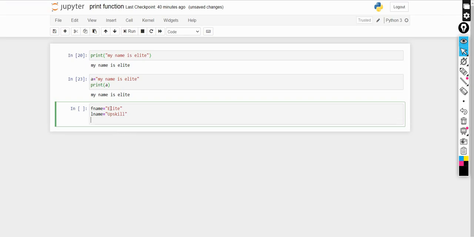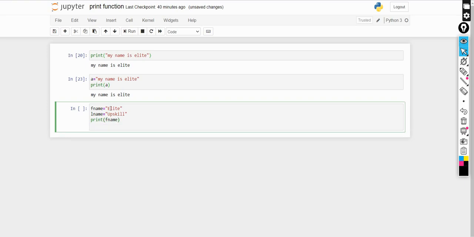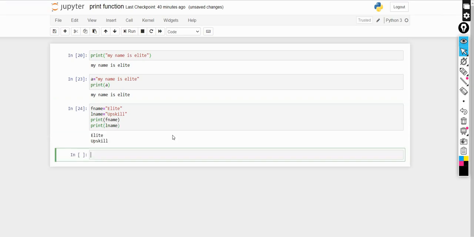If I want to print these, I can use two different methods. If I want to print separately, I have to use two different print functions.